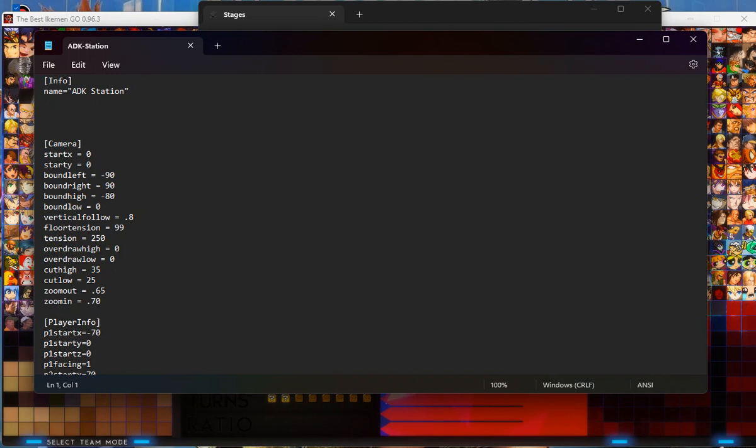I don't have mine as wide as his because I don't think a stage needs to be that big with the characters that small, but that's just his style. But zoom out and zoom in are two of the biggest parts. So what I'm going to do is copy this. Now this is what I'm going to do.